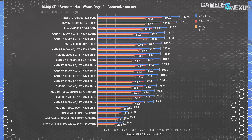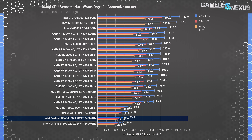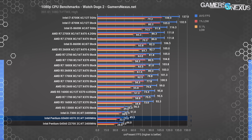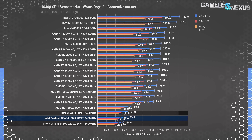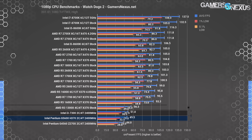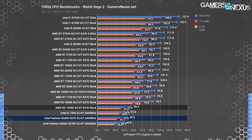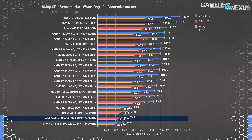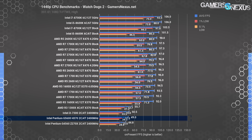Watch Dogs 2 at 1080p has the G5600 at 50 FPS average, with lows at 39 and 33 FPS for 0.1% lows. The G5600 runs about 13% faster than the G4560's 44 FPS average. The i3 7300 is at rough equivalents with the G5600, and the R3 1300X pulls ahead by 14% with its 56 FPS average. Lows aren't improved meaningfully with Ryzen, but average FPS certainly improves significantly for about a $10 to $15 price bump. As expected, 1440p results post the same values for the low end.